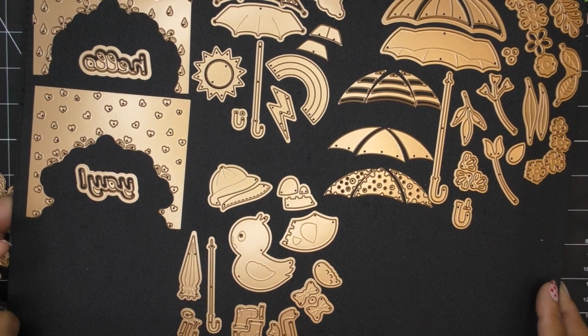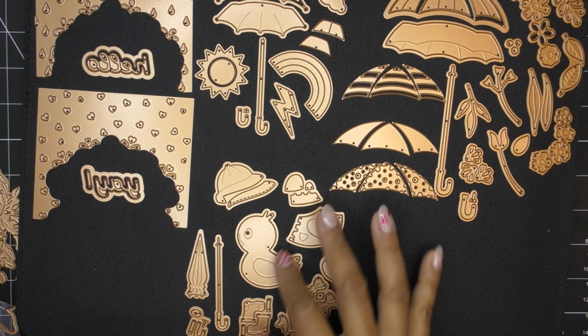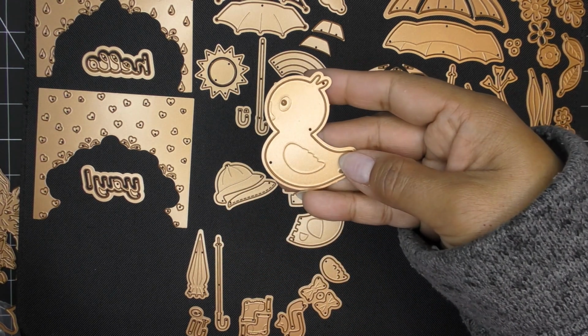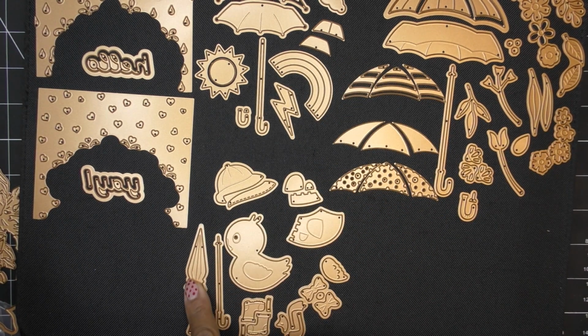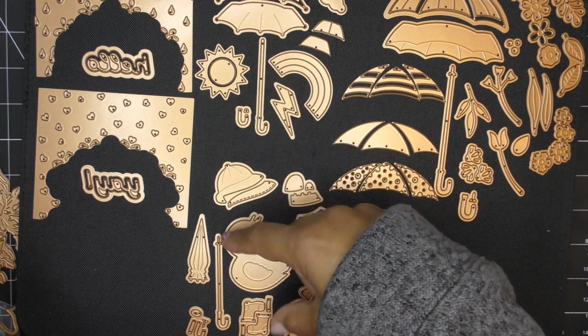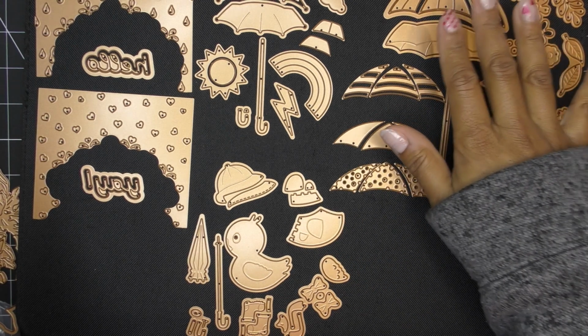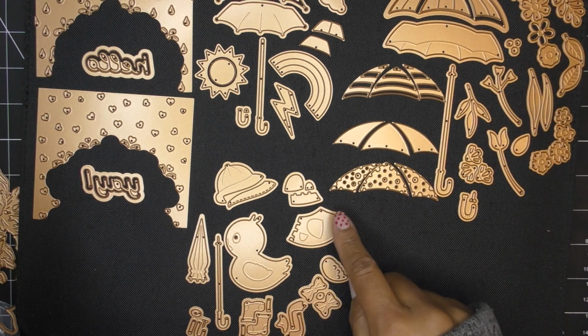And then our little ducky, oh my goodness, is he in frame? I think everything's in frame. So it's called Duck with Umbrella. You have your little duck body here, and he has his little umbrella, but it's folded up, and you can totally mix and match him with this guy. I think it's the same kind of perspective, I would say. If you want him to have a big umbrella, you can pair him with that guy. I think it'd be really cute.